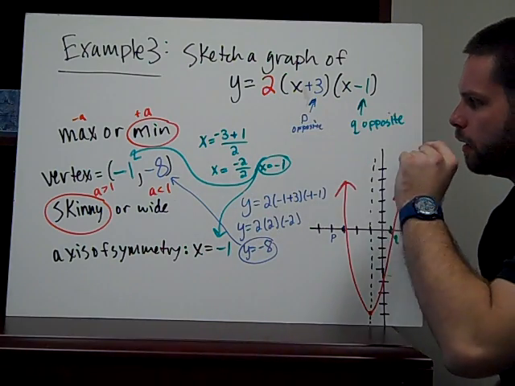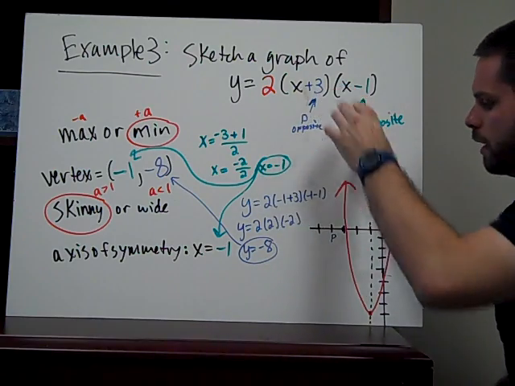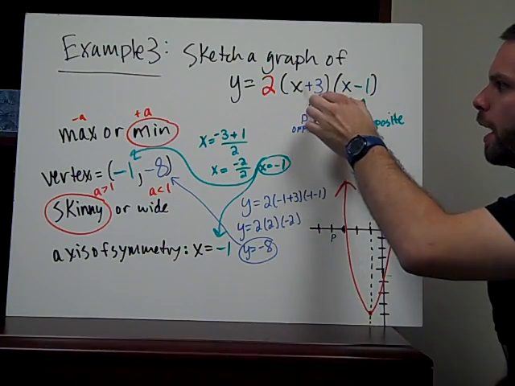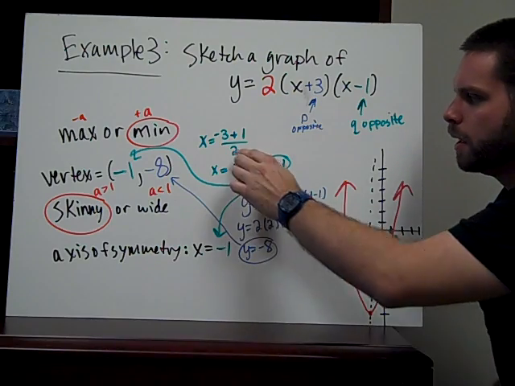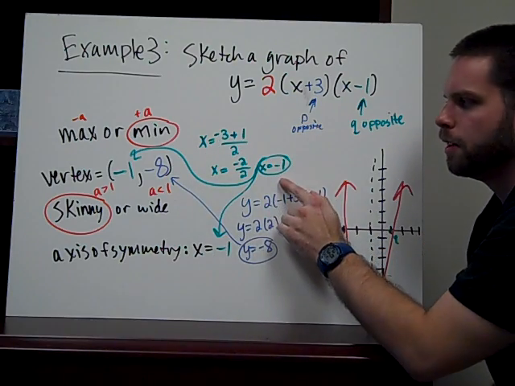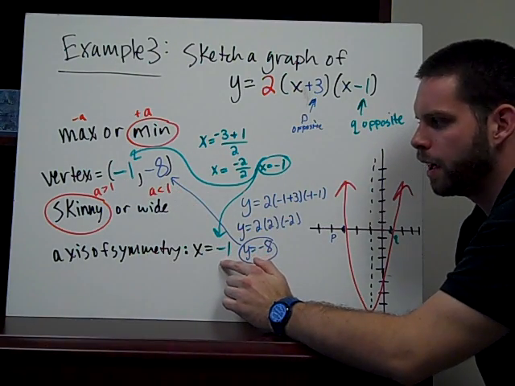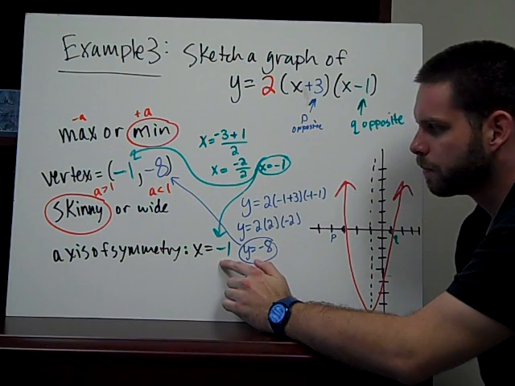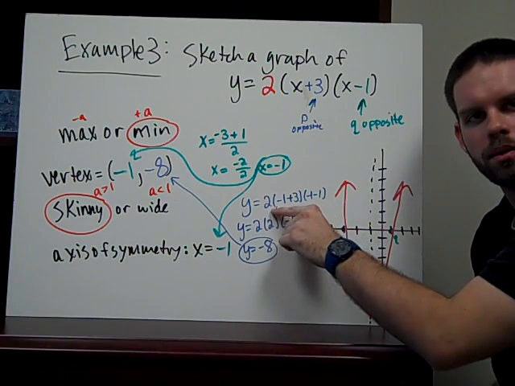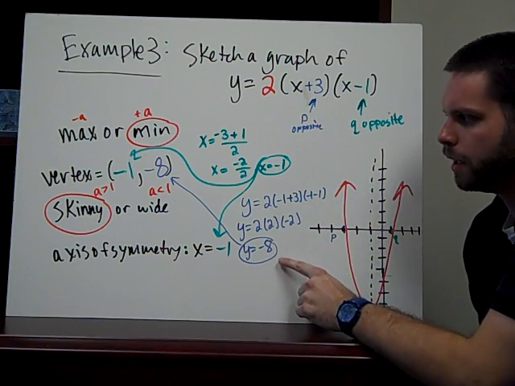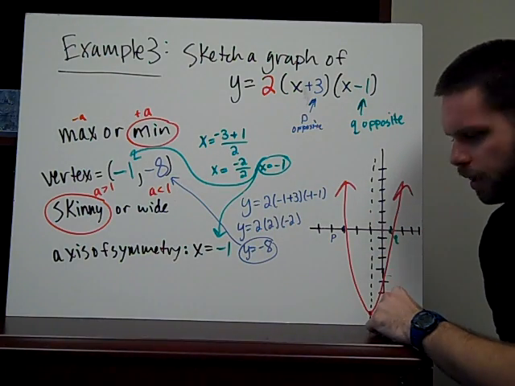Next we want to find the middle of these two. So we want to find the axis of symmetry. So we add -3 and +1. Those are the points we plotted. And we find the average of those and we end up getting -1. -1 is our x value for our vertex and it's our axis of symmetry. The last step is we put -1 into our equation. That's what I did here in blue. And we would get out -8. -8 is our y value for the vertex. So I plotted the vertex down here at -1, -8.